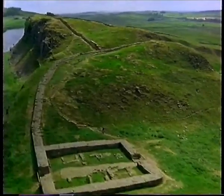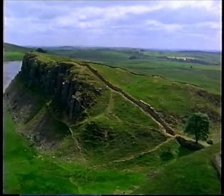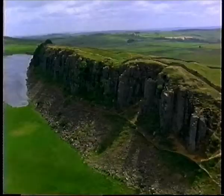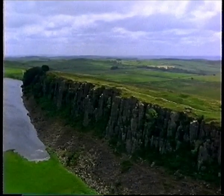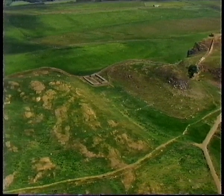The Romans were similarly motivated when they left an indelible mark on the landscape with Hadrian's Wall. Built in a mere 5 years and 73 miles long, it stretches right across the neck of Britain and succeeded in keeping out the unconquered Scots until the Romans' departure, when they swarmed back across the border.